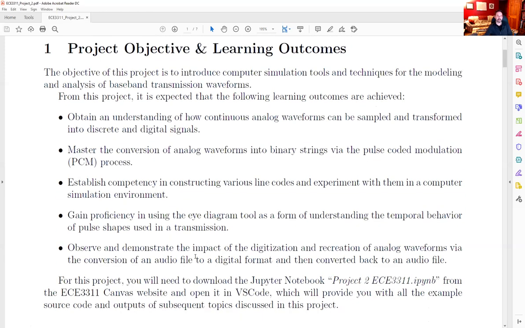Finally, and this is an interesting one because it's a little bit challenging, it's also the focus of our open-ended question at the end of this project, which is file I/O, file input and output. How do you read from files? How do you output to files, write files? In particular, we're going to be looking at audio files. Later on in this course, we may be playing with other types of files, perhaps recorded wireless signals, and you need to feel comfortable opening those files, processing the data from those files using Python, and potentially writing them back to another file for use somewhere else. So this bullet is going to be very important.